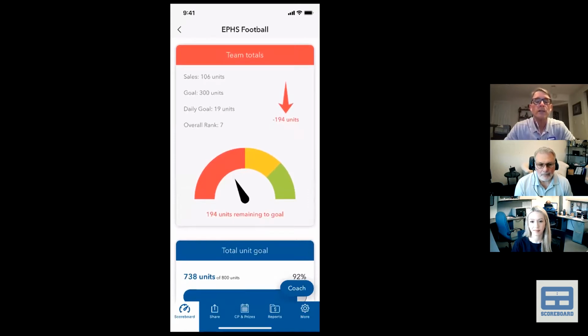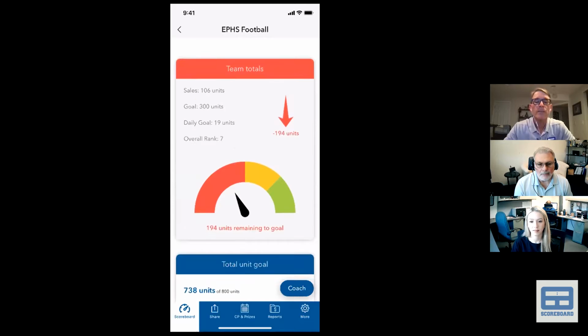So this is the Scoreboard tab. The speedometer is geared towards the athlete or participant selling their predetermined amount of units, what we call our fair share amount. For a lot of fundraisers, that's 20, 25, 30 units per participant, depending on what they're selling and the profit involved there. This is actually a cookie dough sale, so I'll be showing you that.